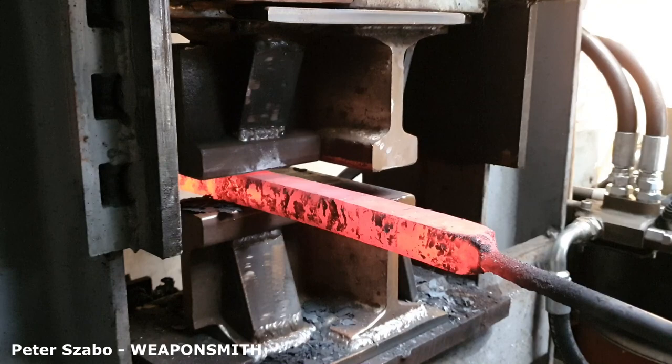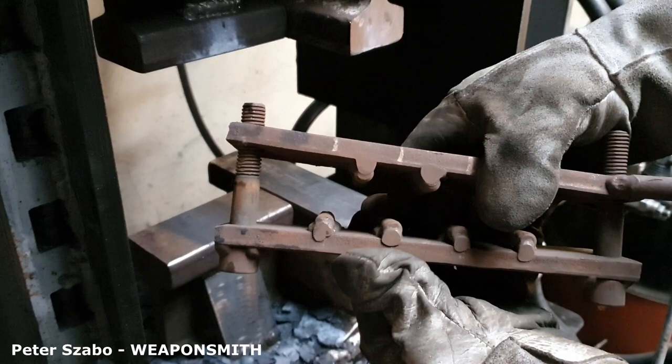I want to have a bit of a serpent pattern on one of the Damascus packets, and that's why I use this tool.